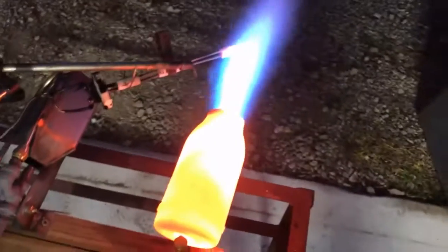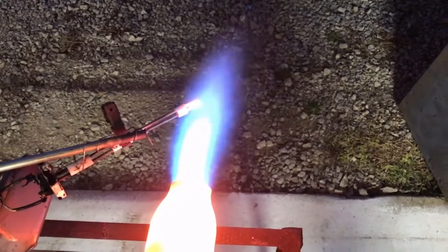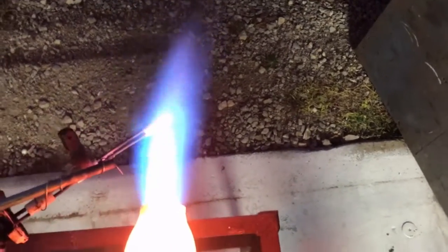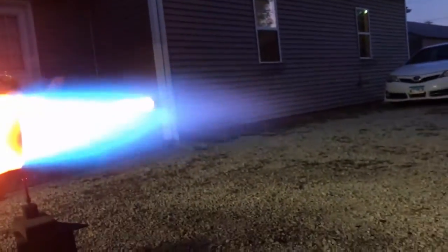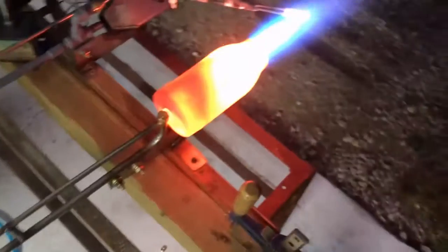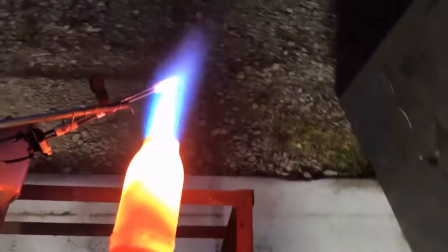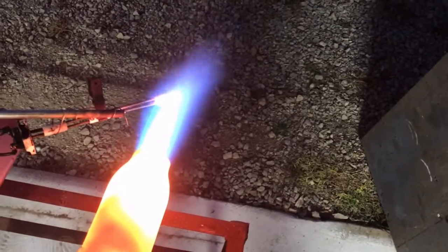Basically I'm trying to find what setting gives the highest temperature to see if I need to do some tweaking. I'm going to try two different nozzles on this thing, but in this video we're only going to look at the nozzle that's currently mounted on it. It puts off a really nice flame but it's a huge air hog, and I believe the max temp I got so far was around 2250 degrees with it set up like that, which is pretty hot.